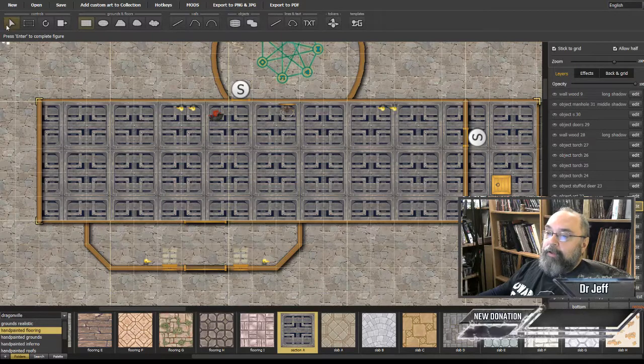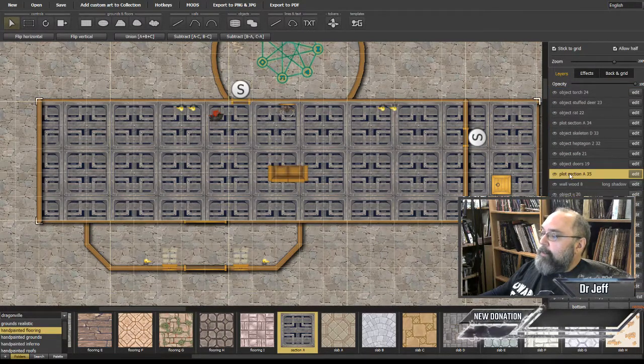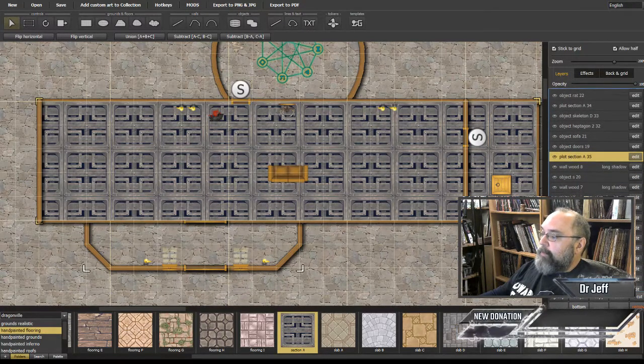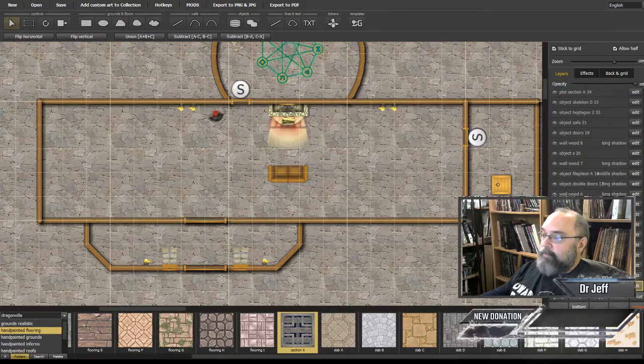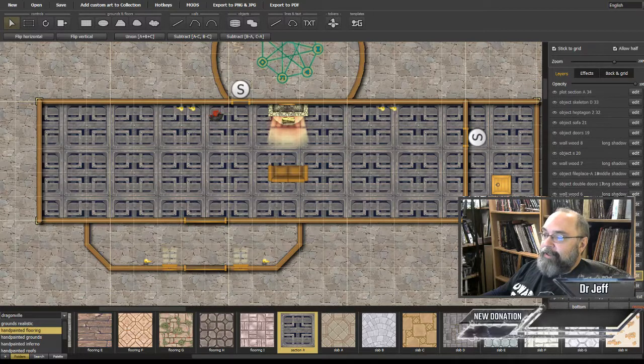So with the move tool selected, I'm going to go over and grab the selection, and I'm going to put it very literally under everything else. Well, maybe not the stones. How about that? Won't put it under the actual ground. So there's our floor. Okay.